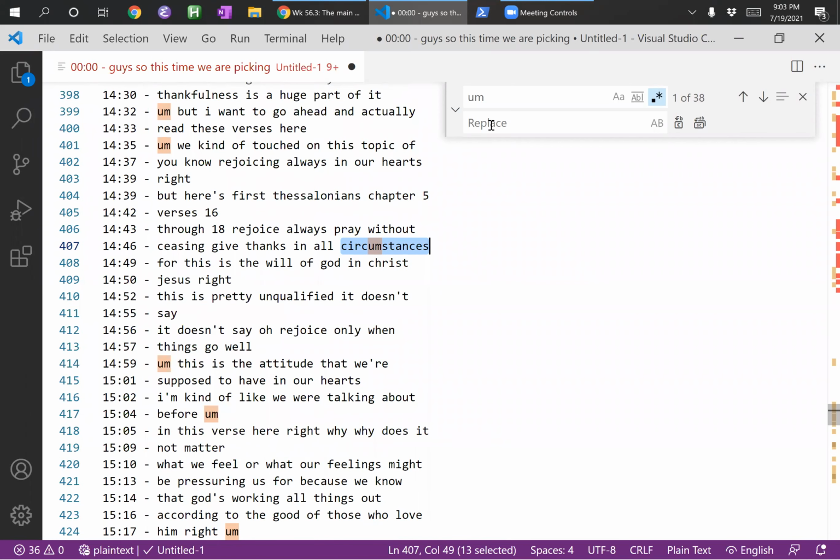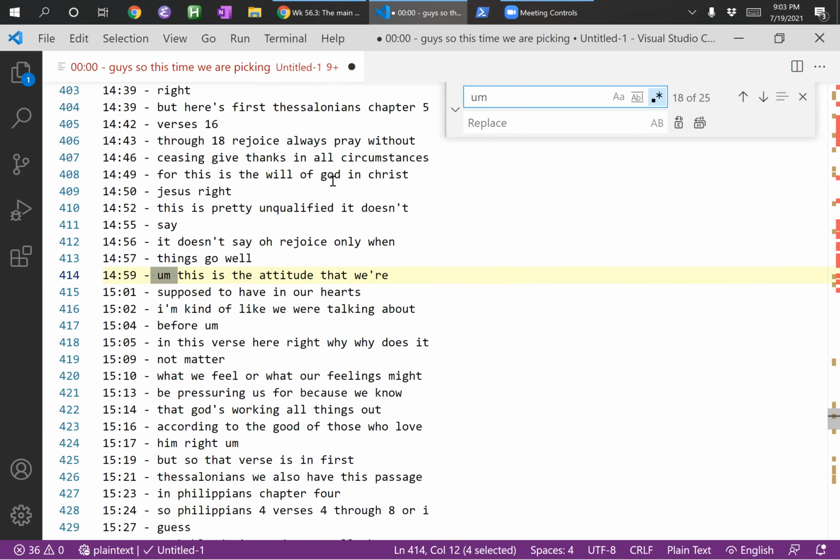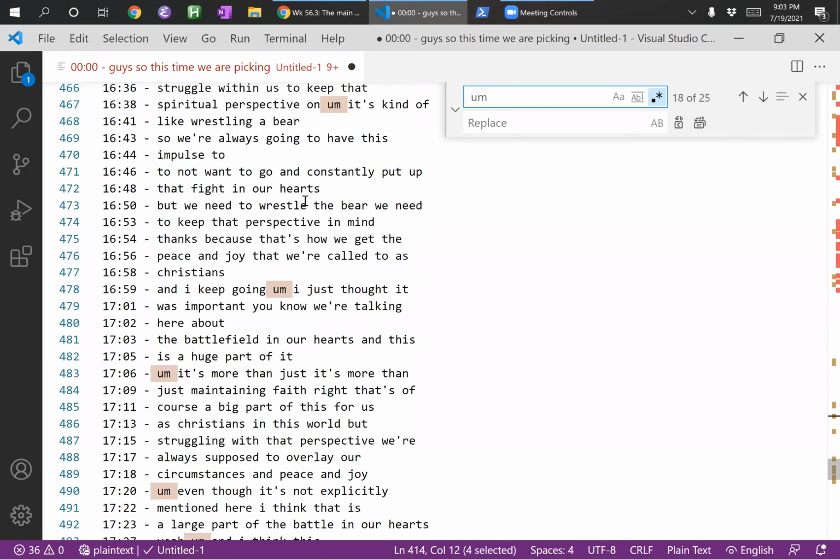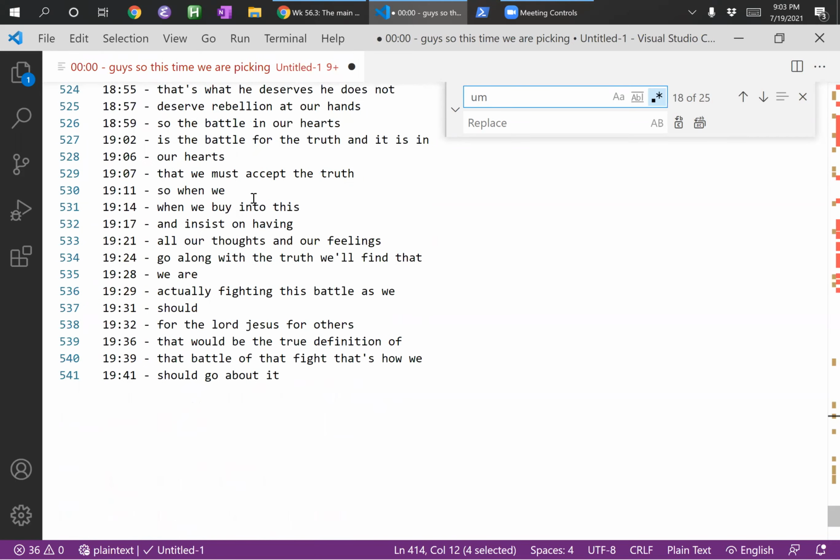So if we were to just get rid of ums everywhere by just replacing on the text there, well, then you'll notice that that word suddenly becomes circumstances, which is definitely not what we want. So we could be a little bit smarter by just replacing the ums that have spaces around them. Now this will catch most things. You'll see here that will get rid of most of the ums that we now have highlighted.